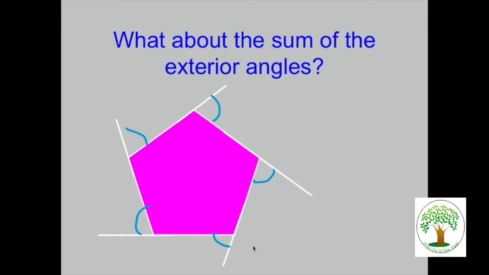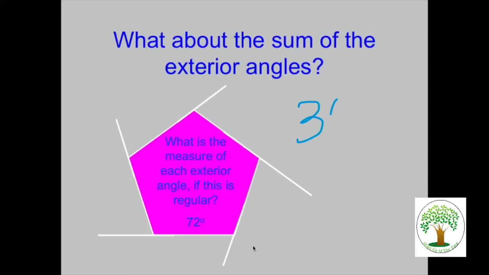So the question comes up here: what is the measure of the exterior angles if this is regular? Now, how did we get 72 for this? If all of them add up to 360, that's why. What is the measure of one of them? That's why it has to be regular for us to do that. So what did I do to get to 72?